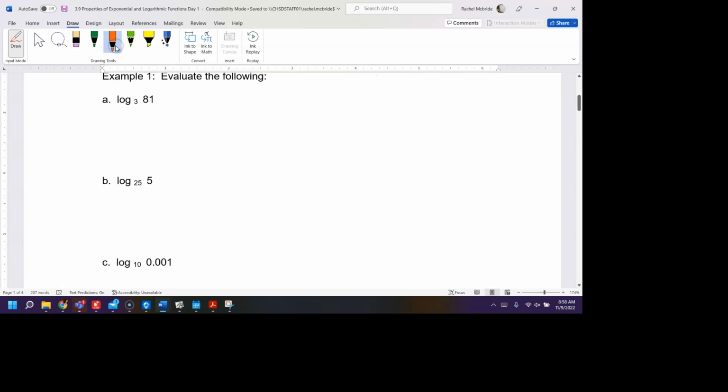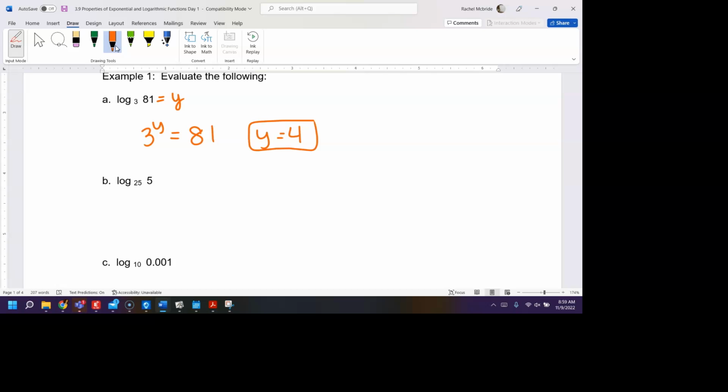So it says to evaluate the following. So we have log base 3 of 81. So that's like saying this is equal to y, but I want to know what is y. Well, I don't anticipate you guys to know what logs are, but I would anticipate that you could say, okay, 3 to the y has to equal 81, therefore y has to be 4. Because 3 to the 4th is 81. So you use that property to be able to rearrange the terms.